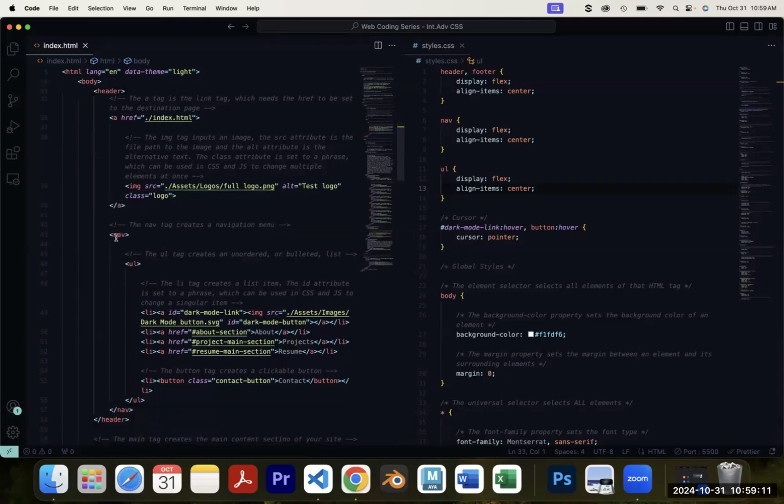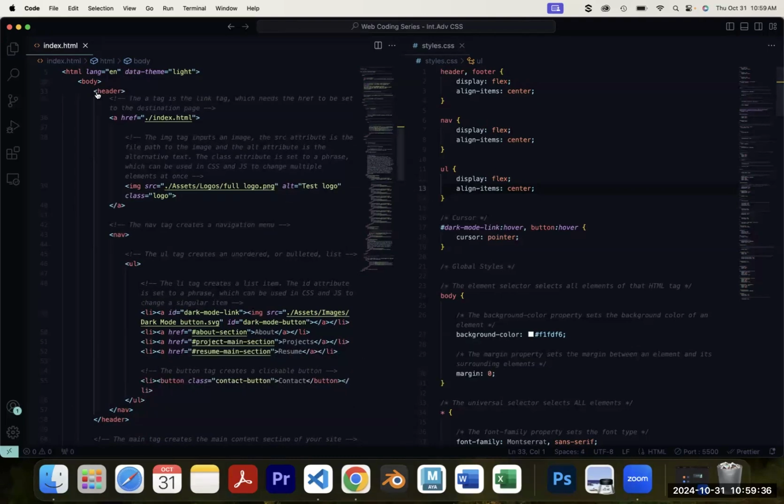We don't technically need this nav element. It is just going back to that semantic HTML concept I brought up 2 weeks ago, where for those with low or no vision using a screen reader, it doesn't read certain things beautifully. And so this is just letting everyone know this is our navigation menu to understand our code as such. And then within here, we had our list.